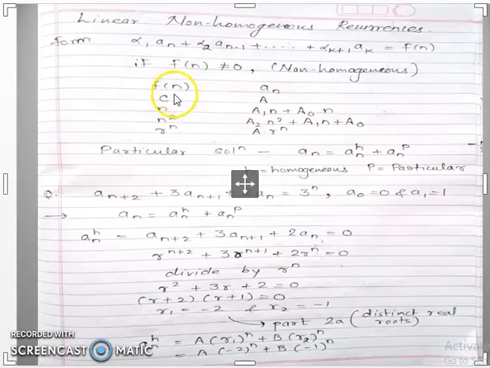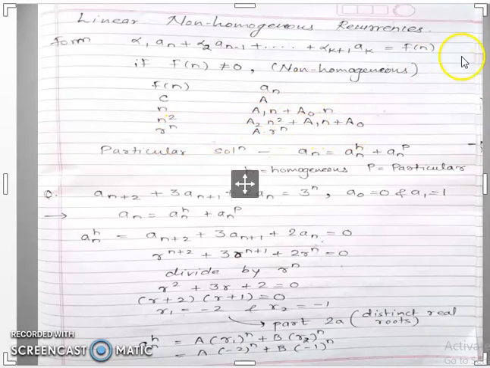If the function value is c, meaning any constant term, like 1, 2, 3, then the general solution formula is only a, that is an is equal to a. If f of n is n, then the general solution of the non-homogeneous recurrence relation equation is a1 into n plus a0. If f of n is n square, then the formula for the general solution is a2 into n square plus a1 into n plus a0.